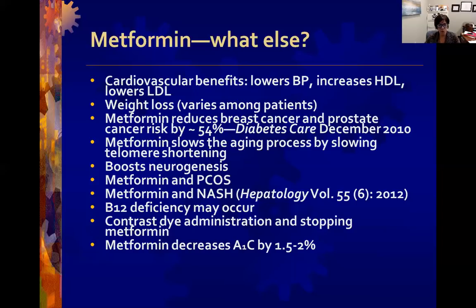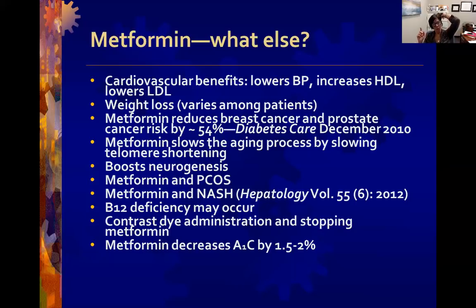So that is huge. Again, not something you have to know for your test, but just something that's kind of interesting if you're starting when you study cancer in your senior year, you may see this. It actually blocks a pathway called the mTOR pathway that causes the cancer to metastasize. So again, oncologists are looking at this. Slows the aging process. It boosts neurogenesis, helps you think better. It's good for polycystic ovarian syndrome. I put this in here that they're using it for NASH, that non-alcoholic fatty liver.